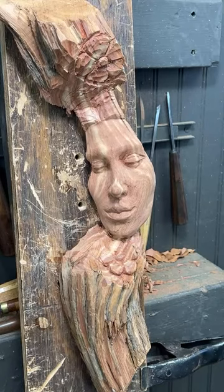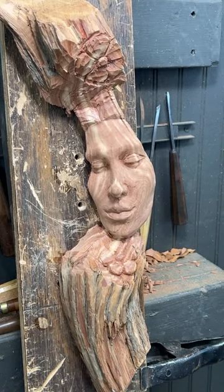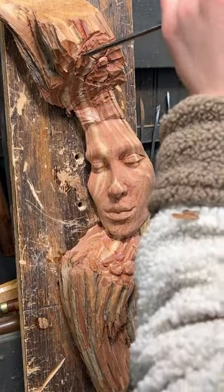Jason is at a beginner level. Cool. Bought some gouges on Saturday. Yeah, beautiful.